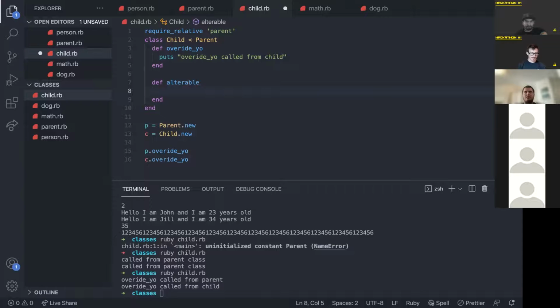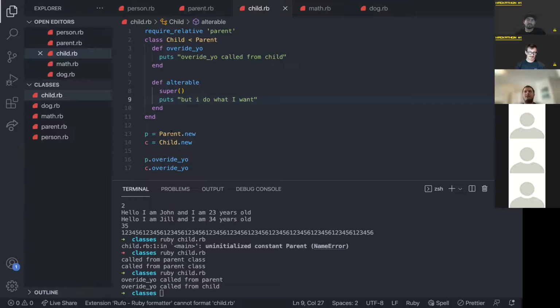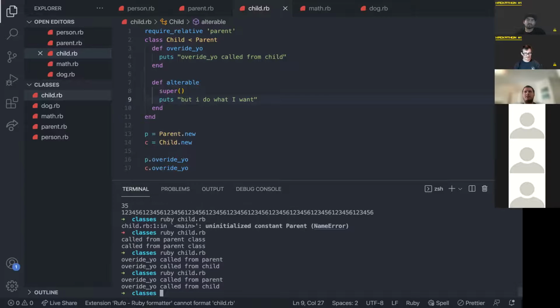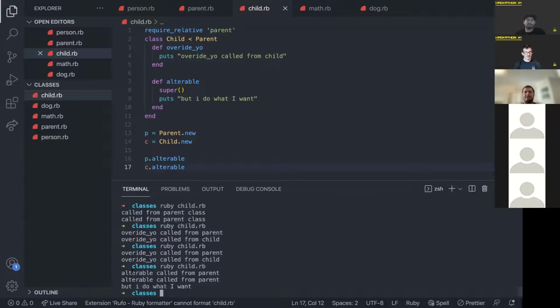I can call the parent method with super. This super keyword is saying, hey, call the parent alterable method, but then I can do what I want. And then let's call these. They both called that alterable called by parent, but then the child can do some additional stuff.